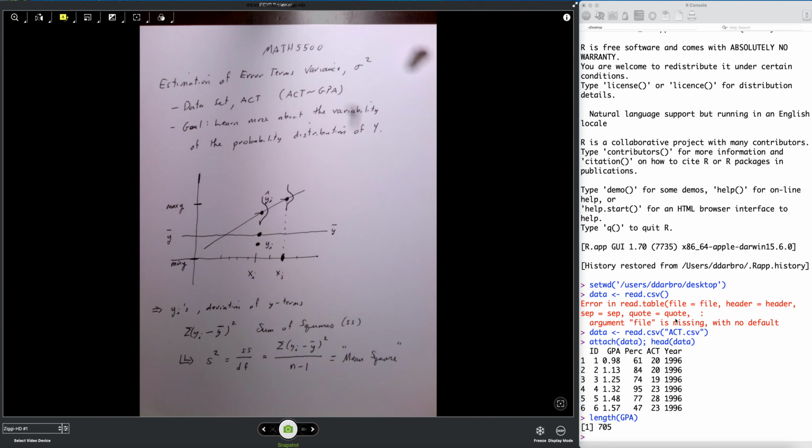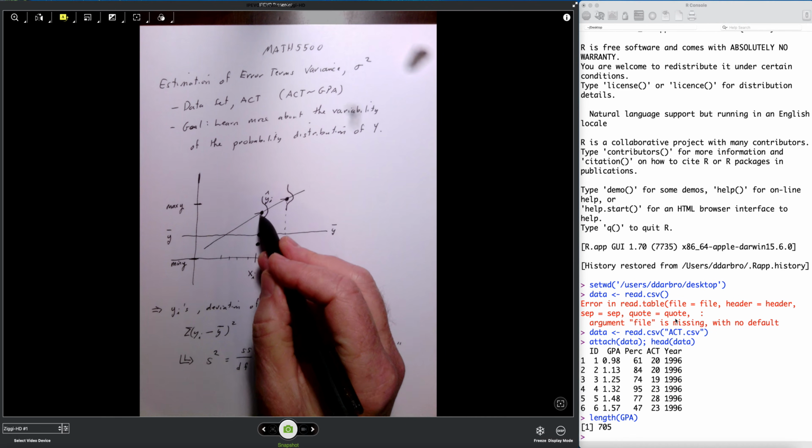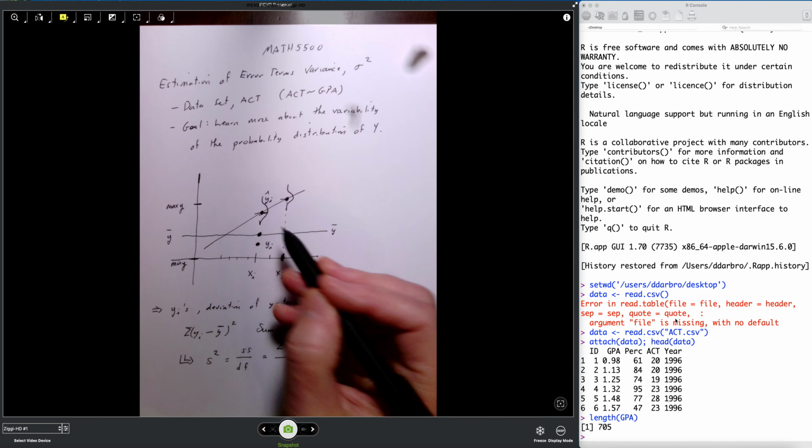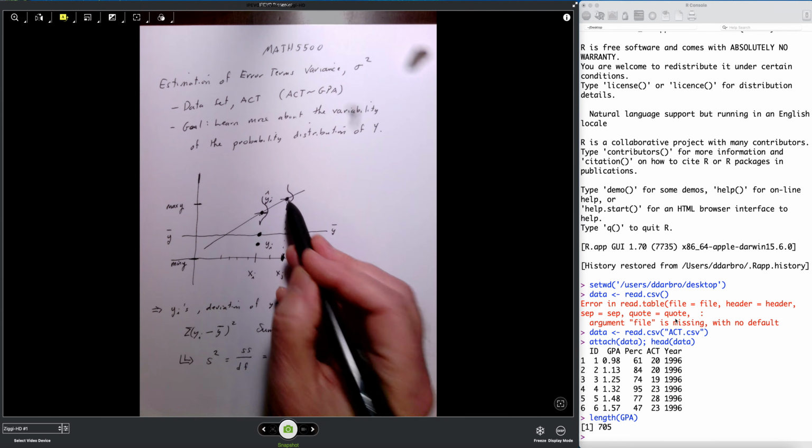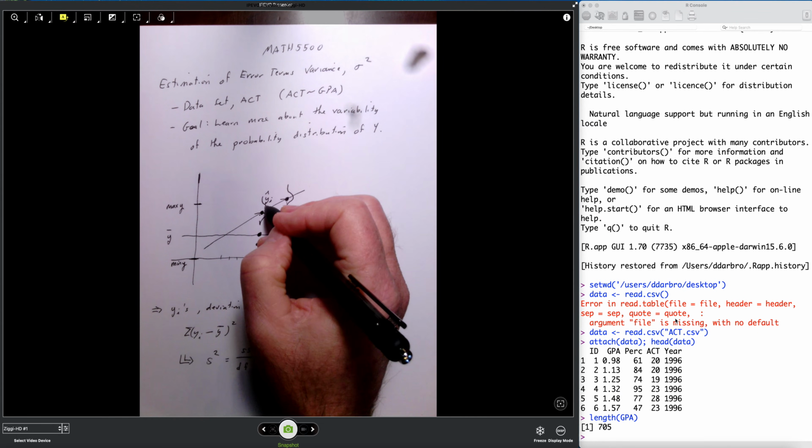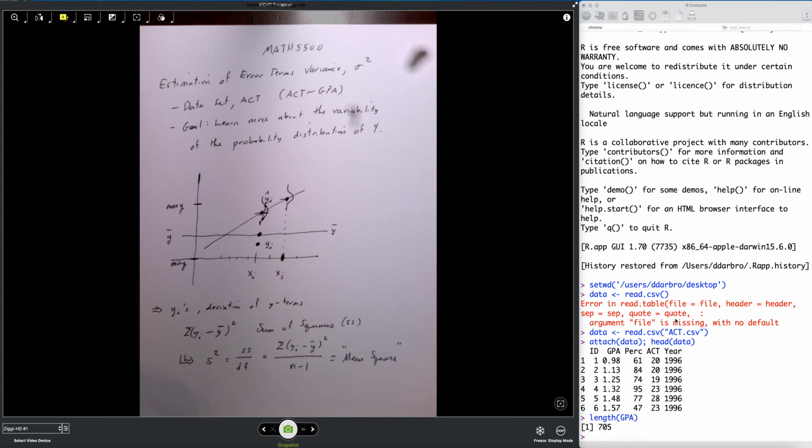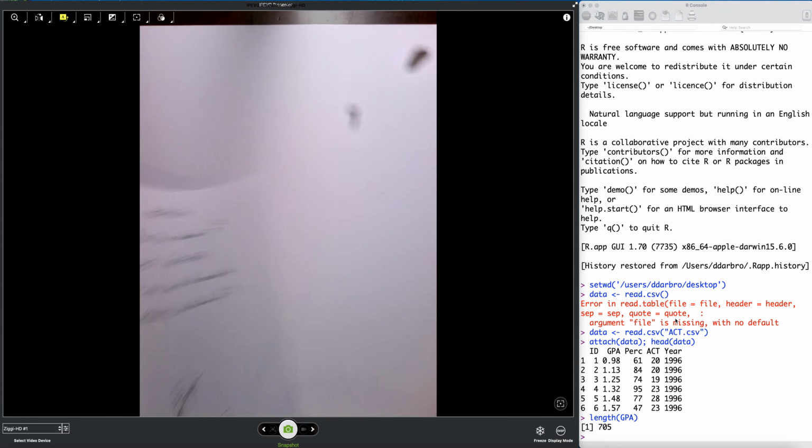So the deviations of a y sub i must be calculated around its own mean, y hat sub i, the predicted value. So put x sub i in our model, come up here and predict. This is the expected value, the mean of that distribution. But our focus is what's going on with this variance. But anyway, we know that the deviations of a y sub i must be calculated around its own mean.